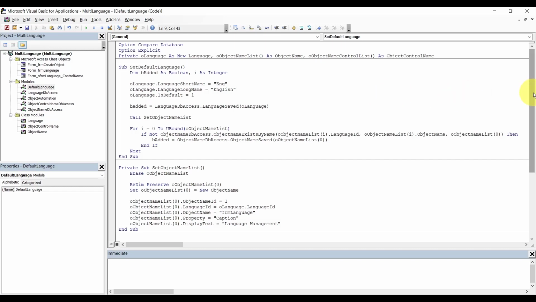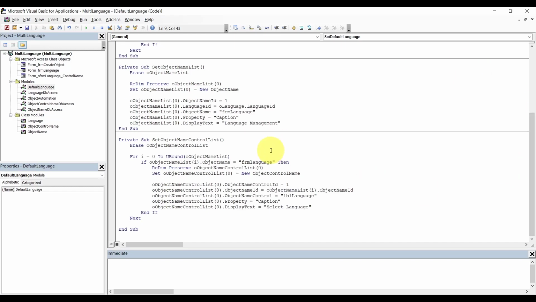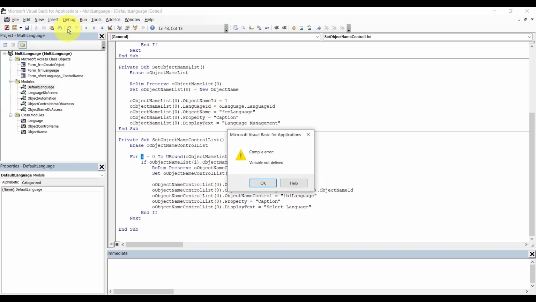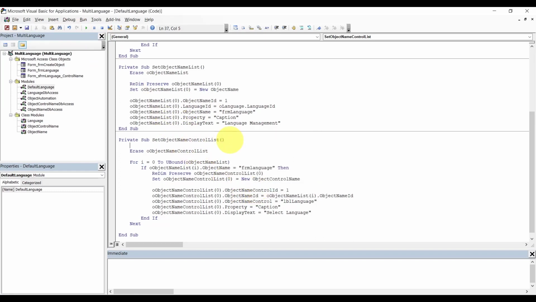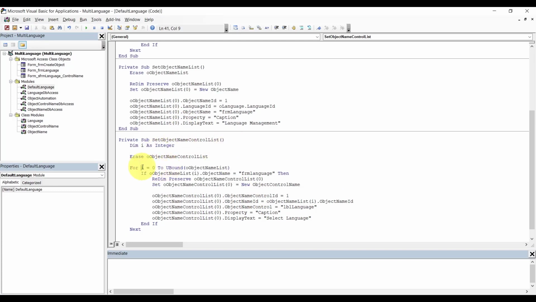Save. There's something not right in here, in this block right here. If then, something's not right in there. Let's debug again. No wonder it didn't work. Yeah, so I forgot to define this guy.